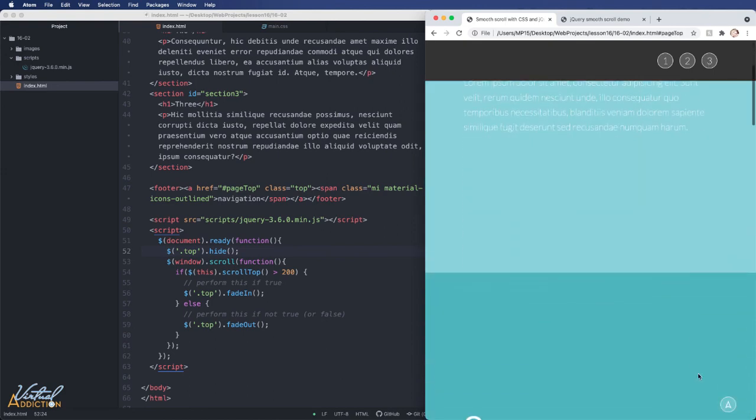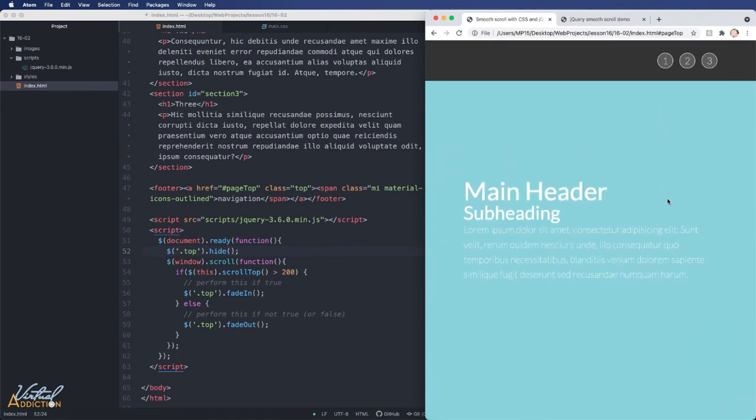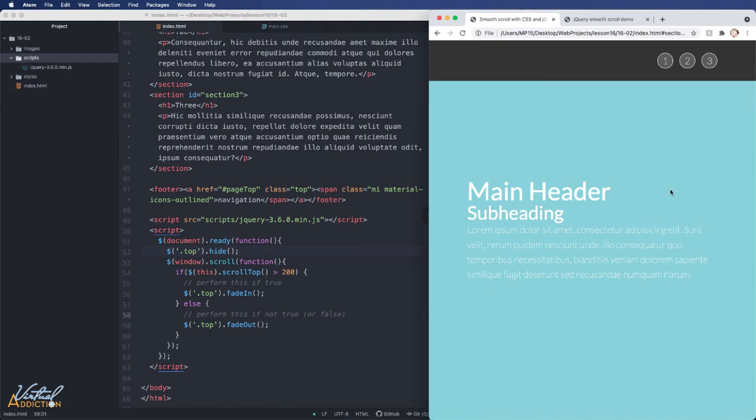Combining CSS and JavaScript allows us to create an interactive experience that really responds to how the user is utilizing our website. This is a pretty nifty way that you can add some dynamic behavior to your web page. It just adds a little more polish and makes your web page look that much better.